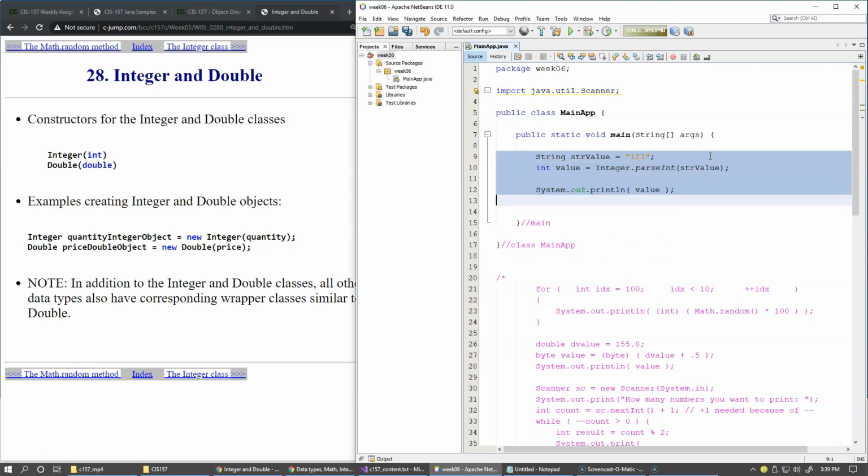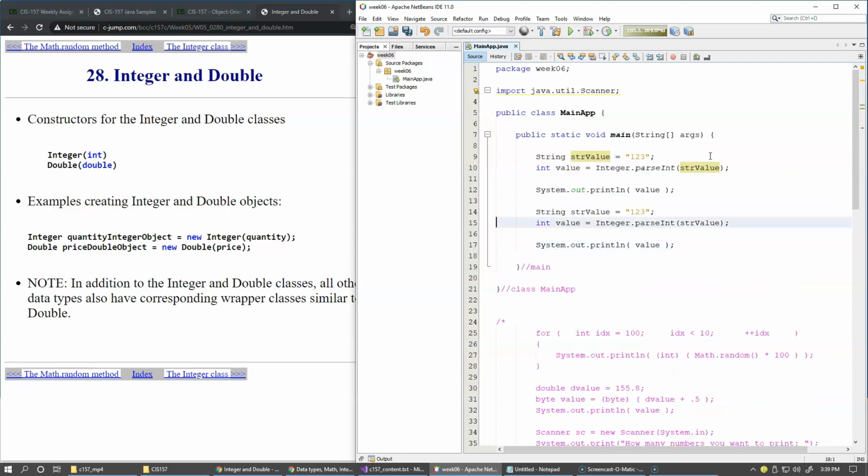Similarly, I can just copy and paste this, and of course I can do the same thing for a double value. So we can try 3.14, which looks like the pi number, and so here we're going to say double dValue, and of course this needs to change to a double. So Double, and also parseDouble.